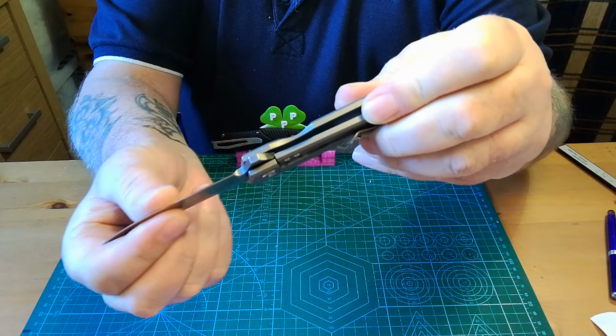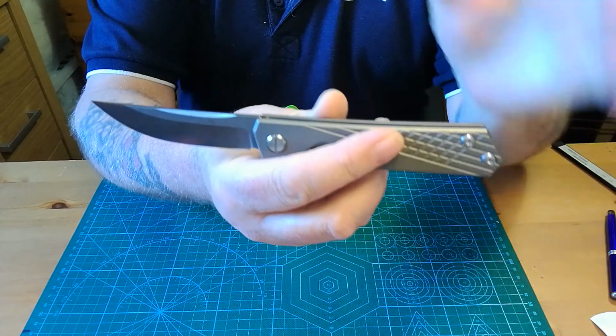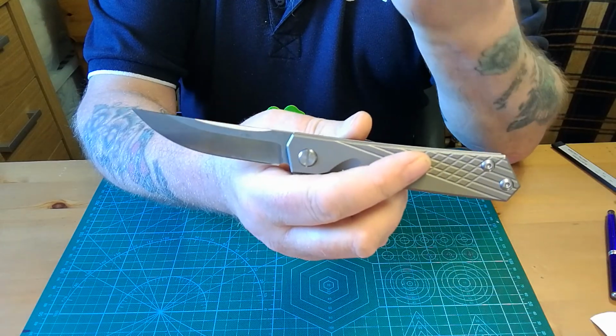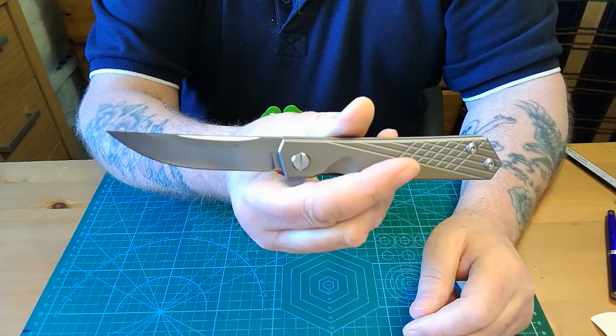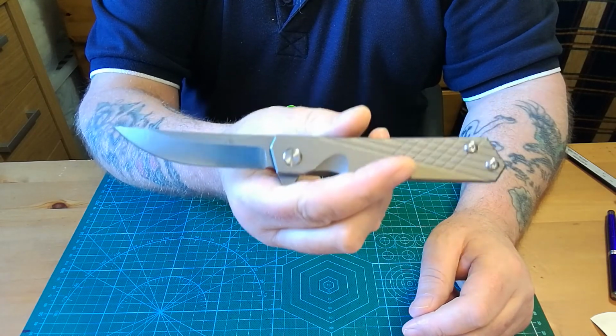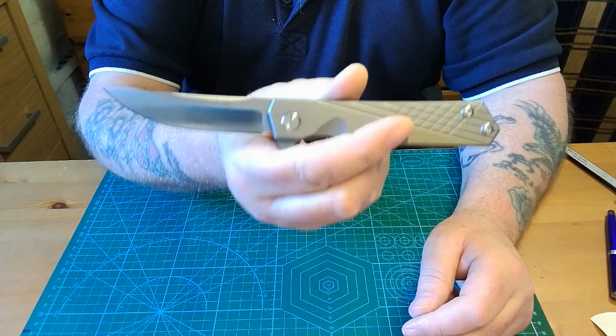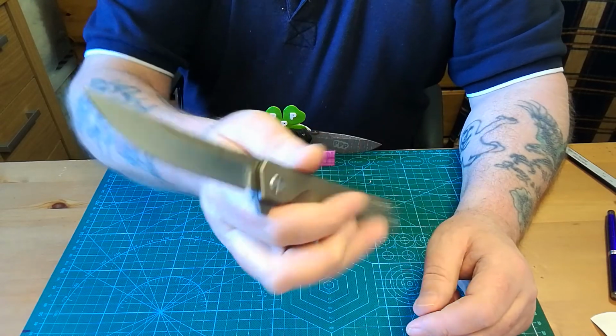It's not a slicey grind on it, but it does slice well. That sounds like a contradiction, but maybe you'll know what I mean. This is a work knife. You could take this out and use it on wood. It would be absolutely great on wood. Hard tasks, there's not a problem. Any task at all. Thick cardboard, it'll blatter its way through it.